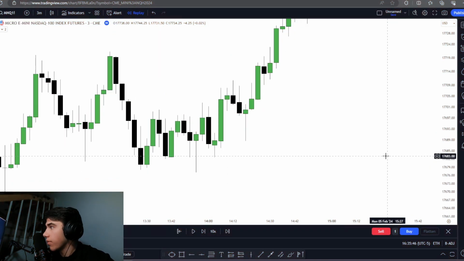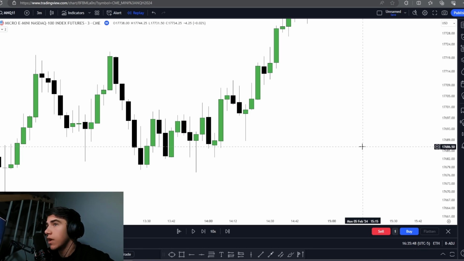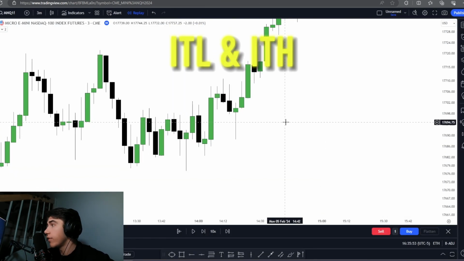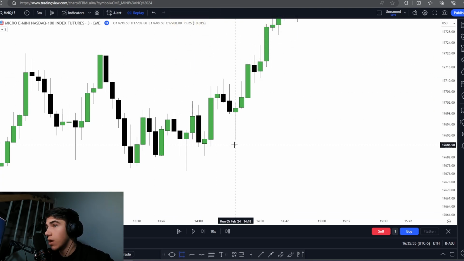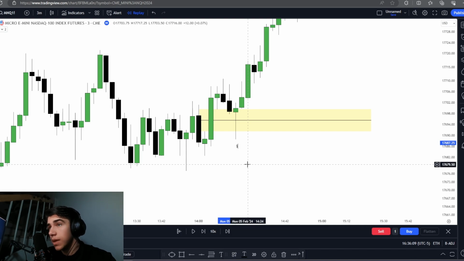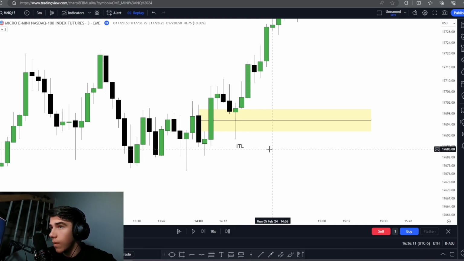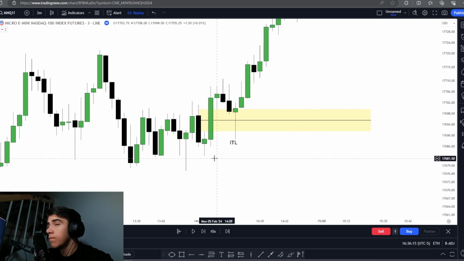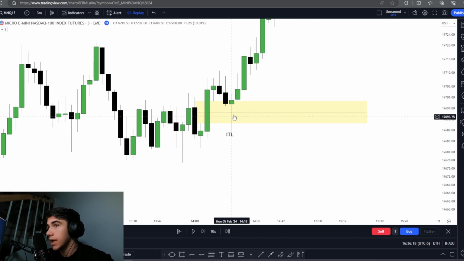Now, the last and probably most important point that I will make in this video is what we call intermediate term lows and intermediate term highs. All that really is, is that we have a swing low that fills an imbalance. So right here on the 3-minute chart, we have a swing low that filled this imbalance. This imbalance got filled by this wick. Now this right here becomes a 3-minute intermediate term low. These are some of the best spots to place your stop loss, in my opinion, but it has to fill the entire gap like it did here.